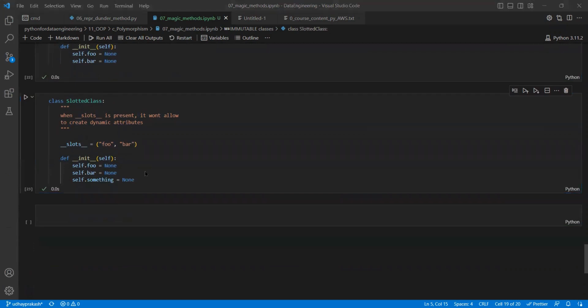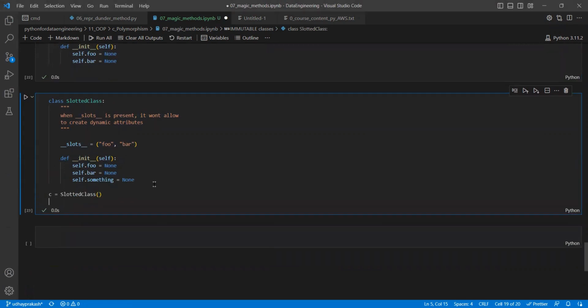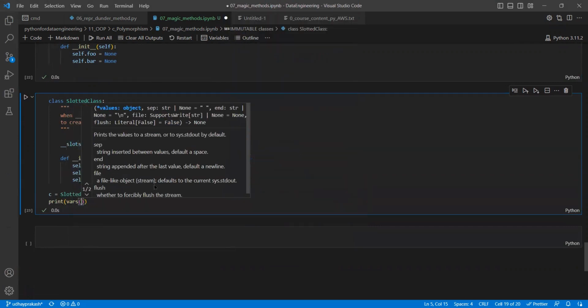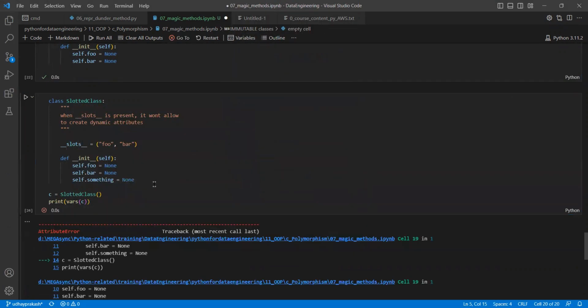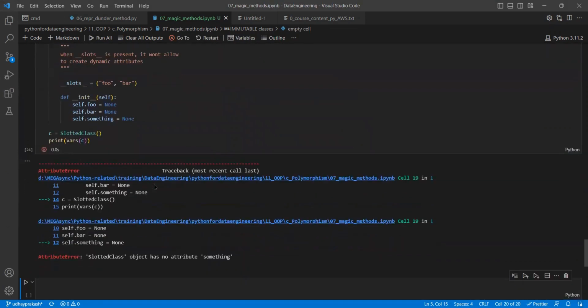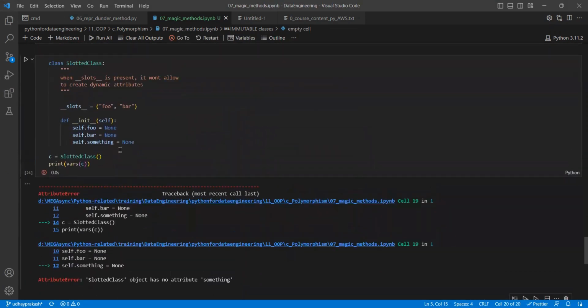Whenever we are creating an instance, right? So I create an instance from it. Print vars of c.something. Did you see it threw an error? When you just defined the definition, it was not called. That's why it didn't throw an error. But did you see what happened?